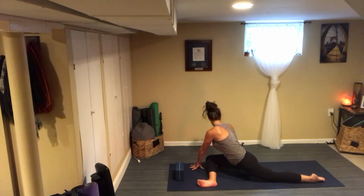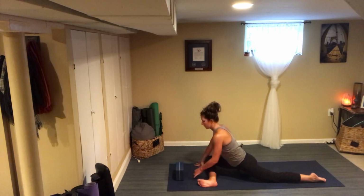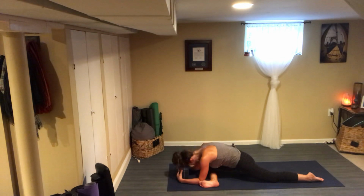We'll lift and lengthen the chest, and then we'll see if we can hinge over to the right. And remember that each side of your body is a little bit different, so if you didn't use a prop on the last side, or maybe you did and you don't feel you need it on this side, that's okay too. Come back to center as you're ready. And you can always stay upright, or if you're feeling ready to fold, forearms down, hands down, head down.